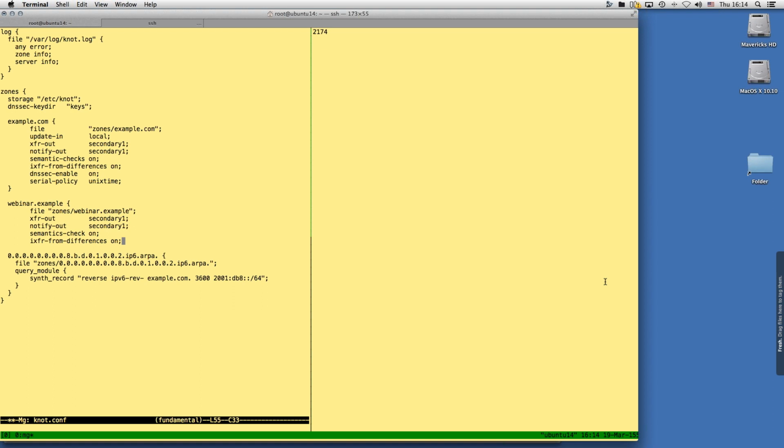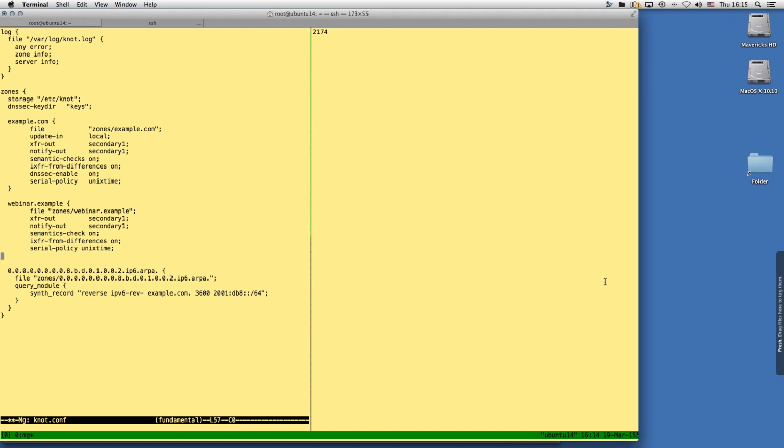That lowers the amount of data transferred with the zone transfer and also speeds up the zone transfers. For now, I don't enable DNSSEC, but I specify already a serial policy. Serial policy means how should the source serial number be incremented. And a nice feature of the KNOT DNS server is that it can automatically increment the source serial number for us. So when we edit a zone file, we don't necessarily need to increment the source serial number ourselves. If we don't do it, the KNOT DNS server will do that for us when it loads the zone.